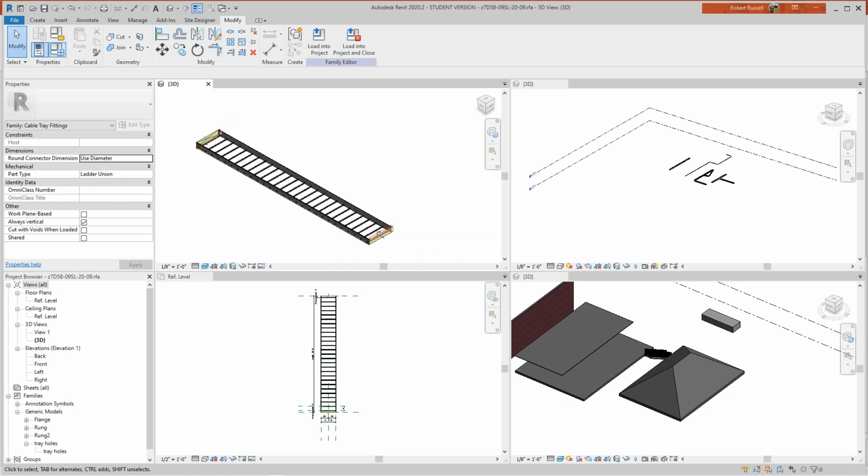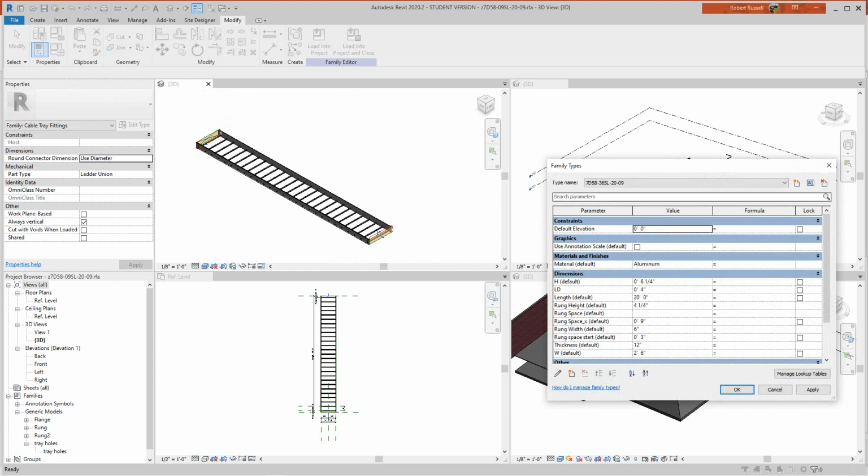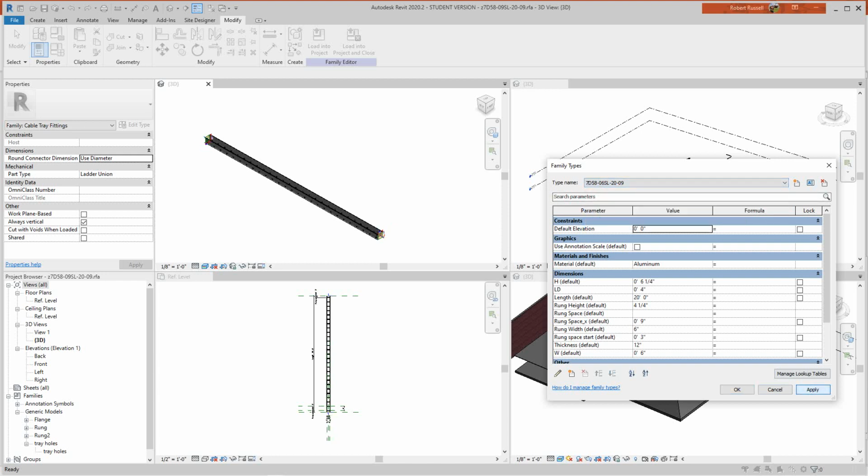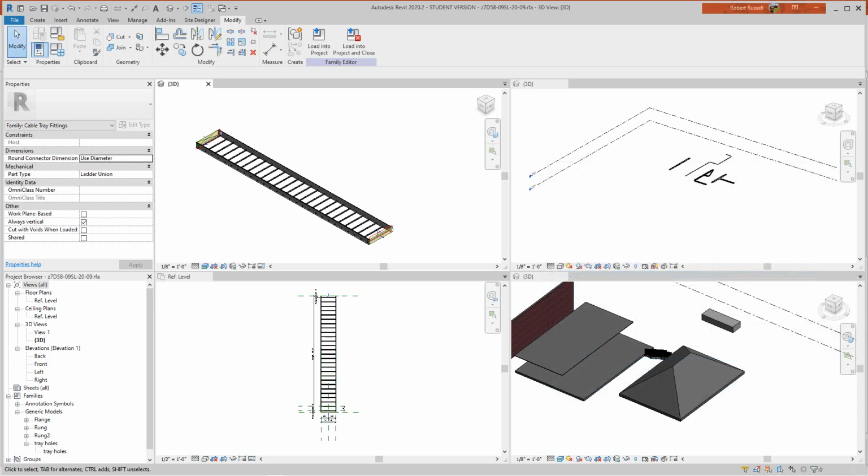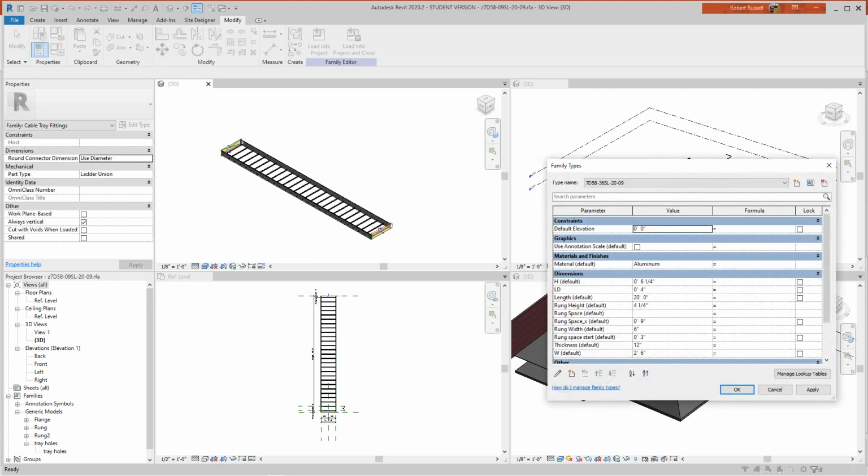I mean, we got it to a point whereas we can flex it. See, like I can change it to, it flexes pretty good. Let me make it a 6-inch. So it's a pretty good family. Now, another thing about this one is, now this is what happens here. Now this family was a 20-foot family, so we had to fix this.